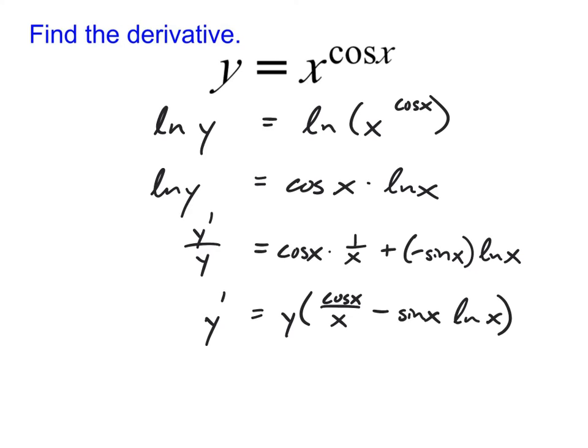All right, there is one last step, though, that I'm going to go through. Because it's very easy here to replace that y with something just in terms of x. Because remember, we're told up here what y equals. We're told that y equals x to the power of cosine of x. And so our last step is we're going to plug that in for y. So we're going to make this actually x to the power of cosine of x, and then times the same thing. And we're done.